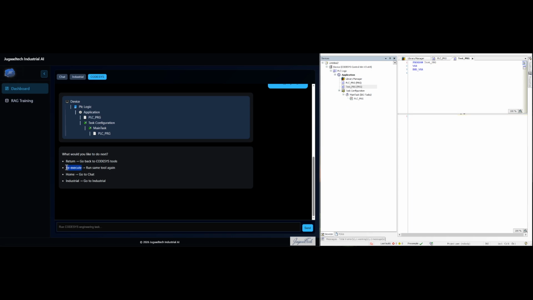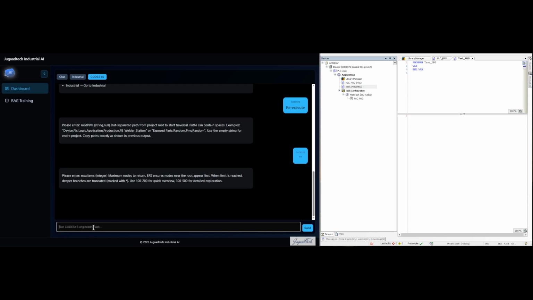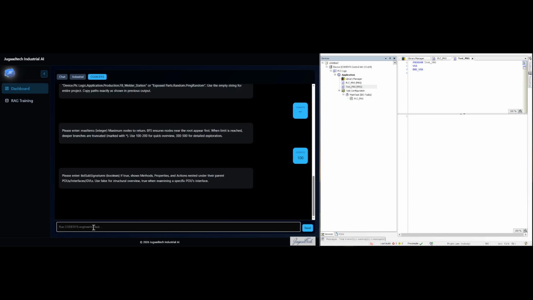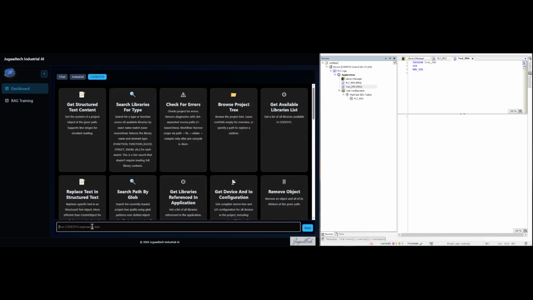So I changed the structure of the PLC program. Okay, and I will say re-execute. It will again ask the same set of questions, because these are called payloads. When I'm sending this, it is going through this format of payloads. So now you see the test program which I added has been added, and it is shown in the response also. So it is actually working in a live fashion, so there are no pre-configured nuances.